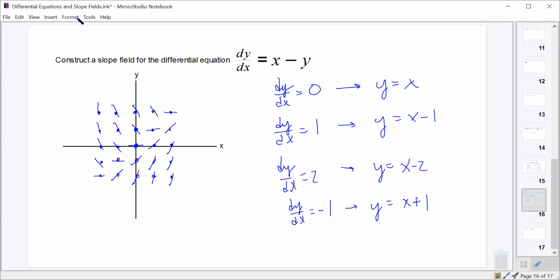And let's see if I can get my toolbar here to do a couple different colors. Half the time it doesn't show up when I try to open it. Yeah, like right now it doesn't open.